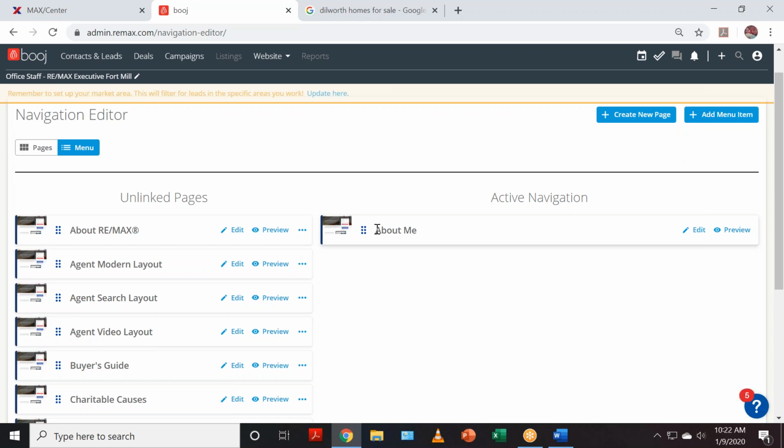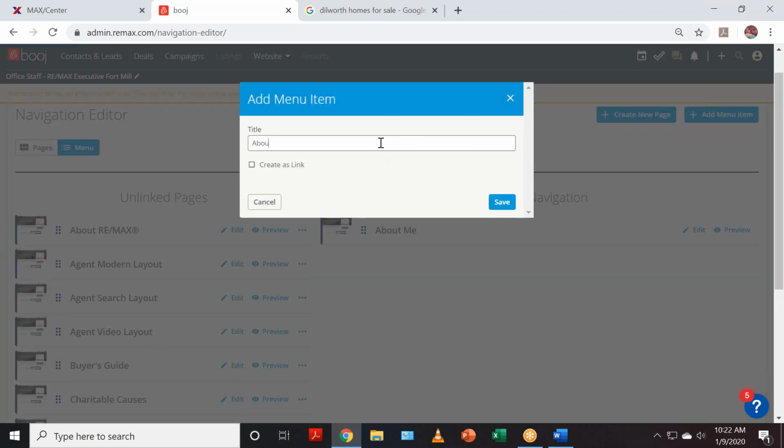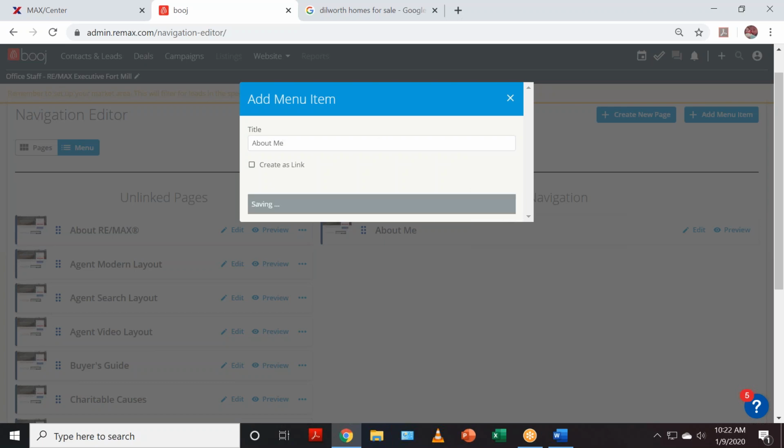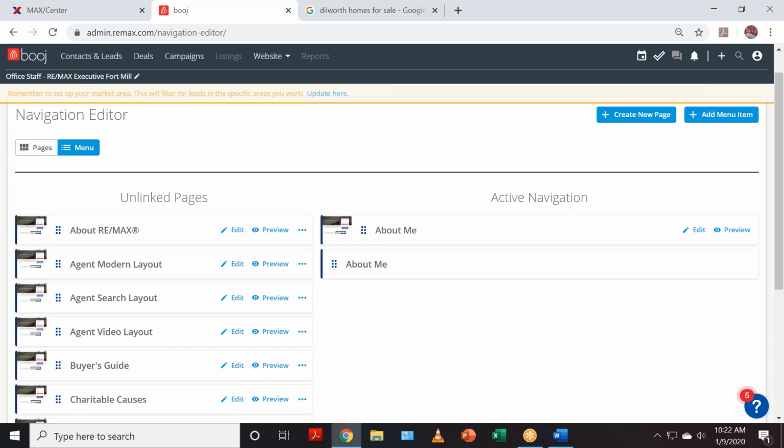Okay. So I have my About Me page. Just for a test, I'm going to try to add a menu item and see if this works. Aha! Okay, so maybe you have to have a page over there first. So I did my menu item. Remember, you hit add menu item, and it is working. I'm going to drag this above my About Me page. You know that this is the menu item because it doesn't have the little thumbnail image on the left side. And I want to make sure that my About Me web page is actually underneath my About Me menu item. Does that make sense?